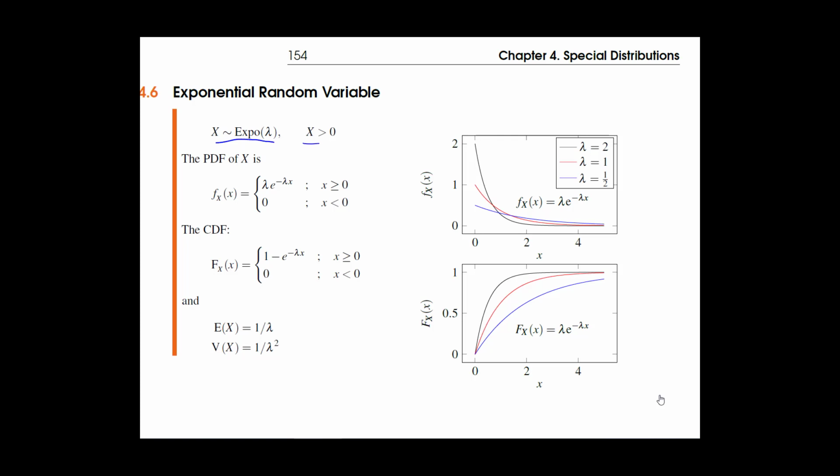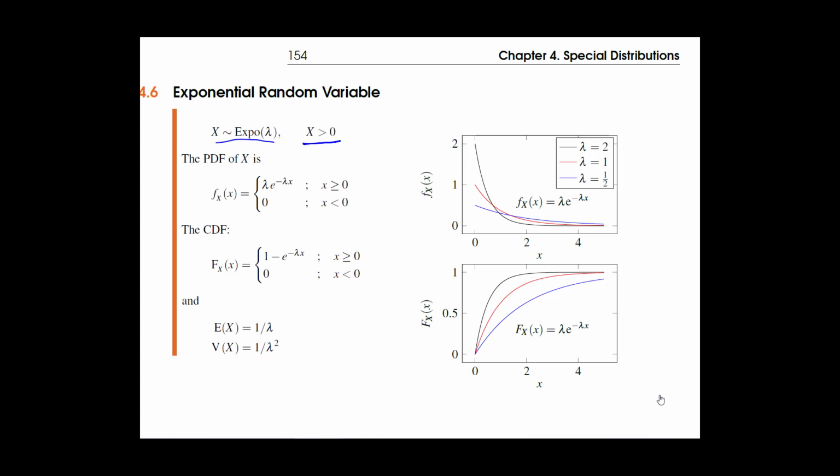All right, the sample space is for all x greater than 0, all positive. That's our PDF. We've seen this guy before, right? Lambda times e to the negative lambda x. And that's how it looks. Remember the geometric? Yeah, it's almost the same shape. These are distributions that are not bell-shaped, right? They're monotonically decreasing, like that.